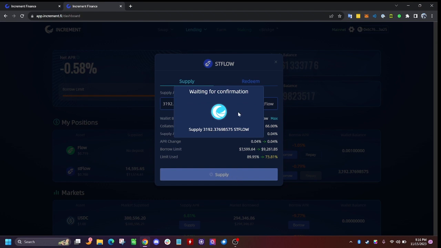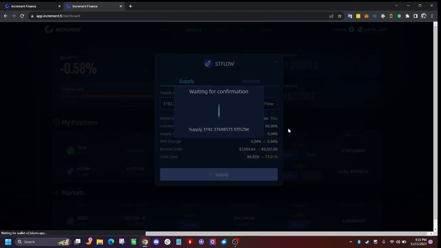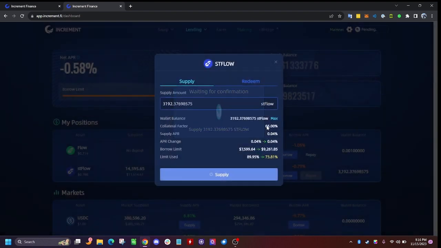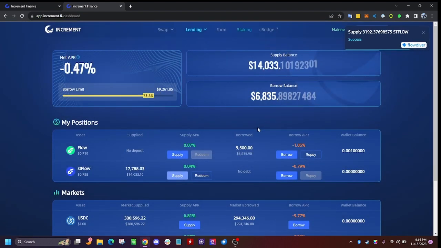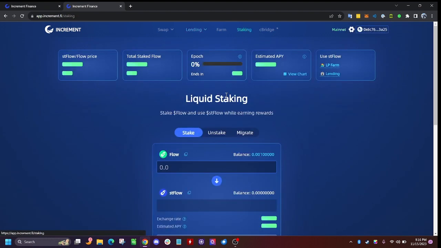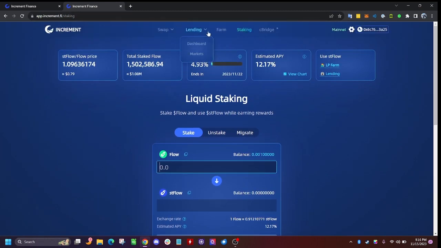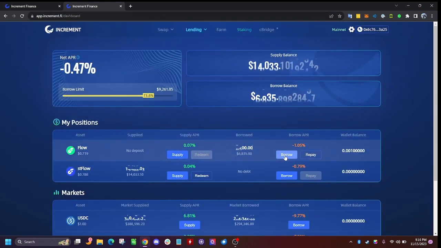But what I would say is that the reason this is so cool is because you're going to end up turning what was 10,000 flow in your holding that you were staking into more like somewhere up towards 20,000 flow, right? Now again, I only actually own 10,000 flow. I will have to pay back that other 10,000 flow in the future. However, whilst I have it, I am getting, at the current rate, 12% APY on that flow, which is just insane when you think about it.